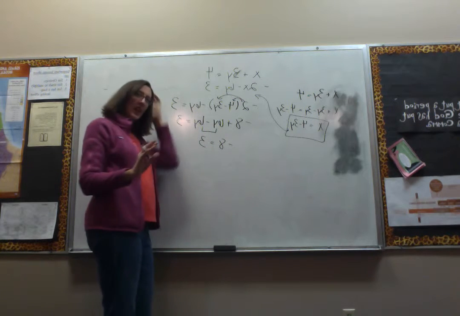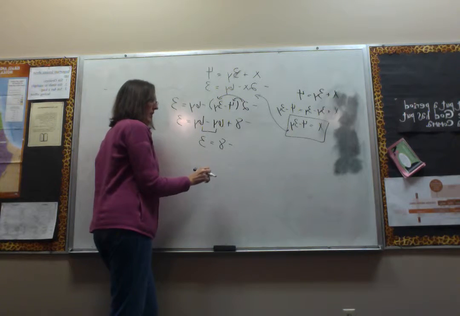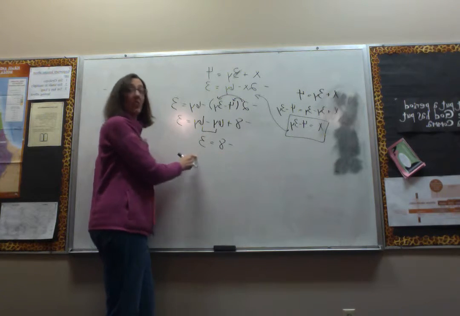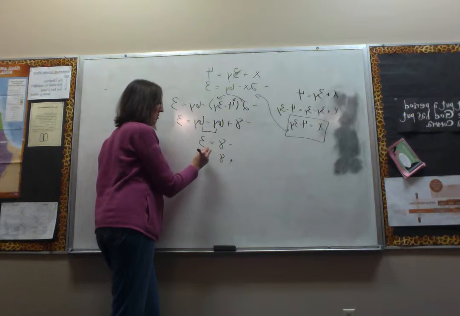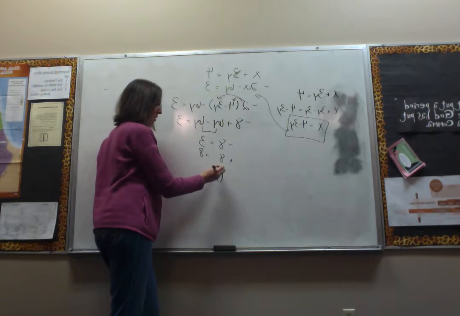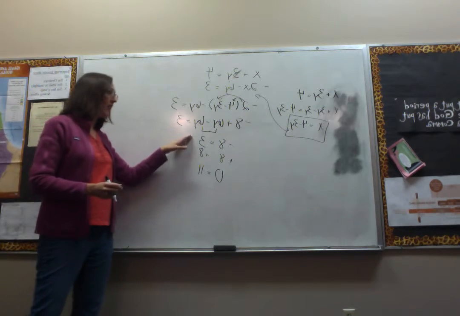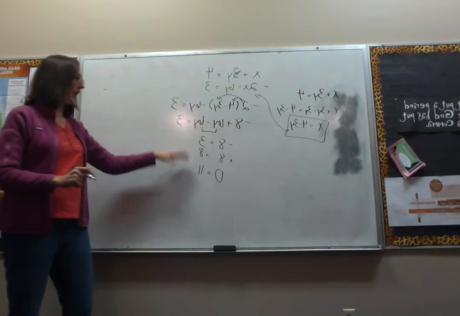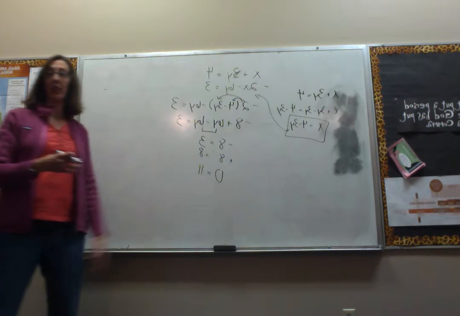This is goofy and doesn't seem to make a whole lot of sense, right? But I'm going to move the 8 to the other side. So I'm going to add 8 to both sides. So 0 equals 11. I probably could have left it like this, but in the book, they work this all the way out to where they get 0 on one side and another number on the other.